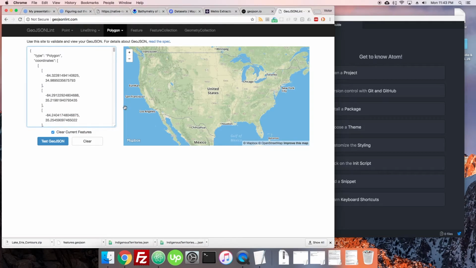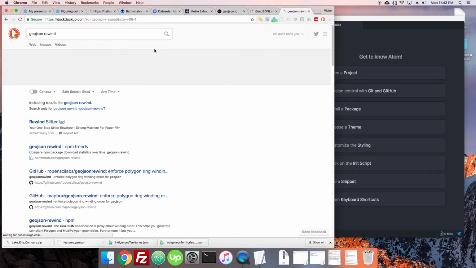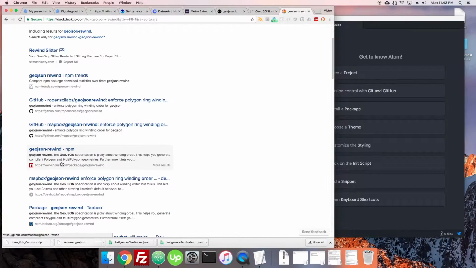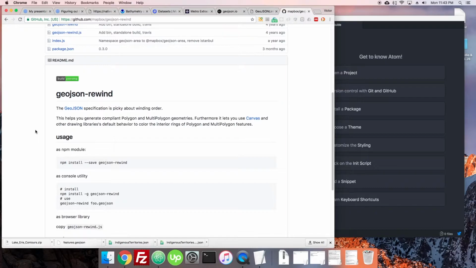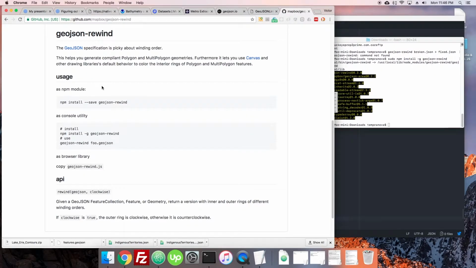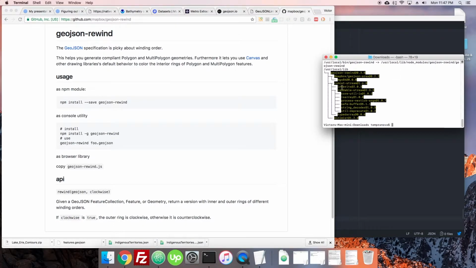But there is a tool that we can use for that particular error, and that's GeoJSON Rewind that I was alluding to before. So if we head to GeoJSON Rewind, I'm sure both of them do the same thing, but this is just the one that I prefer. Just stick with me while I go through it. Here on Mac, that's under a terminal. In Windows, you're going to have a different way to install this, but this is a node module, so you can install it with npm. I've installed it globally, and I'm just going to run it here.